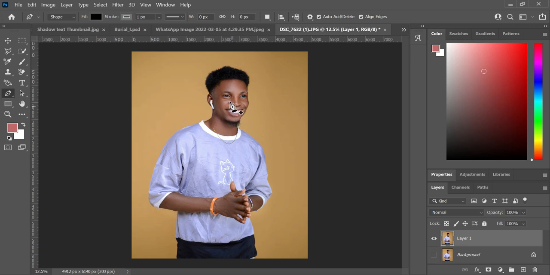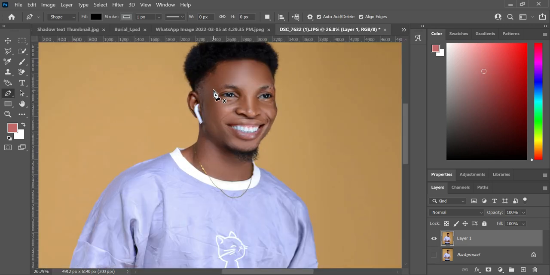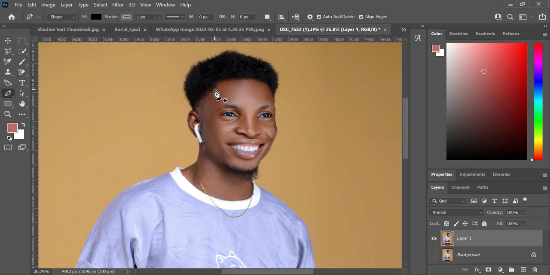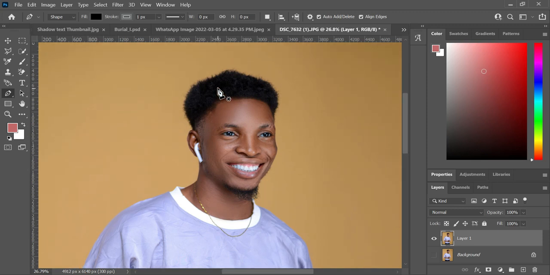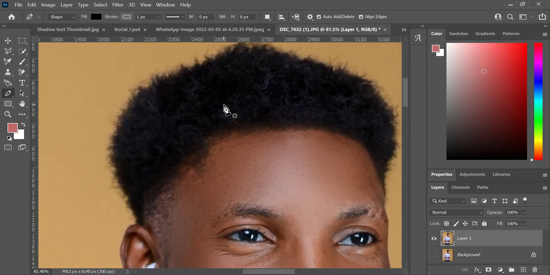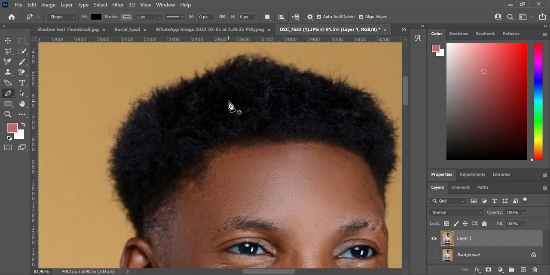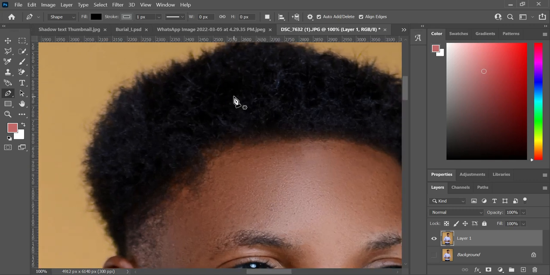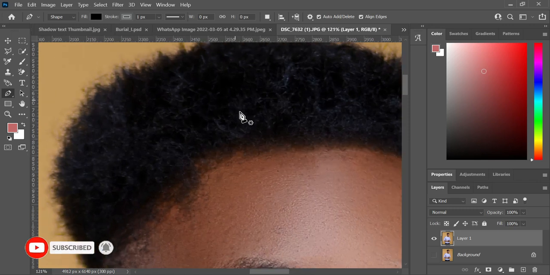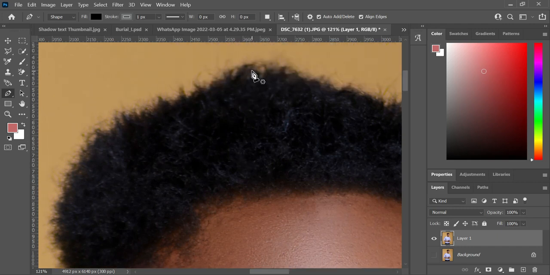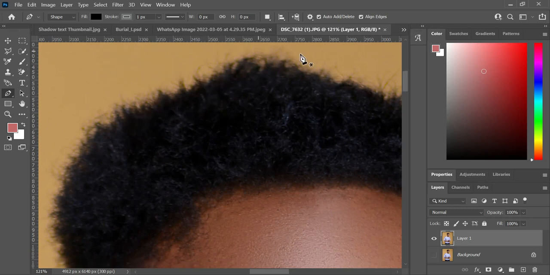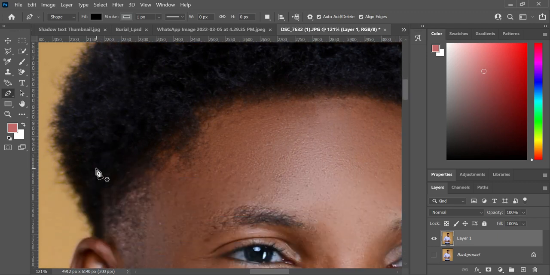So now I'm gonna zoom in. If you want to cut your picture, you want to trace out your picture, for me personally, I recommend that you zoom in on your picture very well using Ctrl and plus, or Alt and the scroll. If you're using an external mouse, just roll the scroll, right? So once you have the image well zoomed, then you can just keep marking out every one of the shapes you actually want to cut out, or trace out.